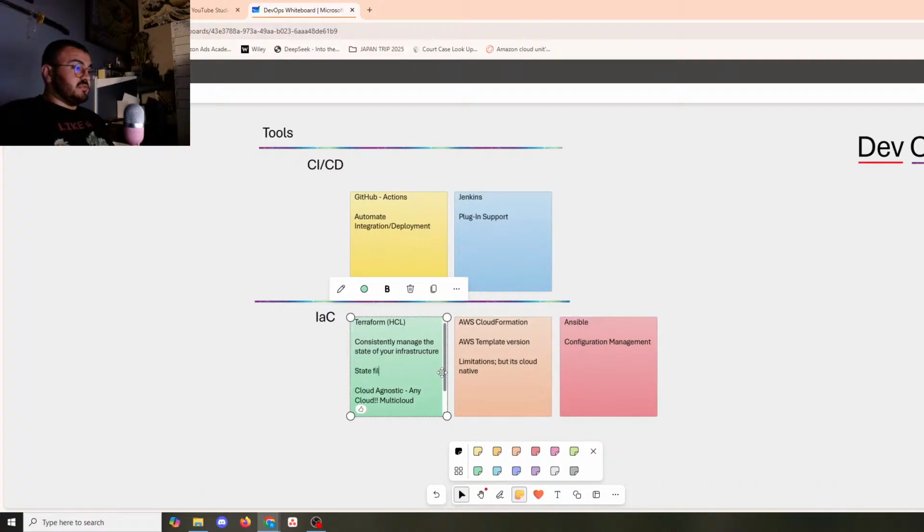You have something called state files, and along with state files, you can use the terraform plan command, which you can't do with CloudFormation. It just doesn't have the functionality, but it's really helpful.